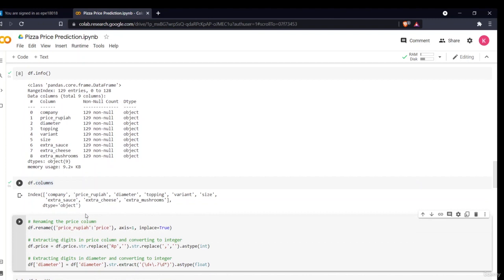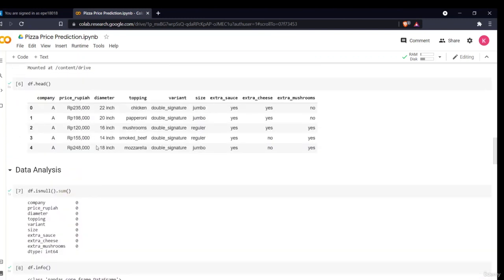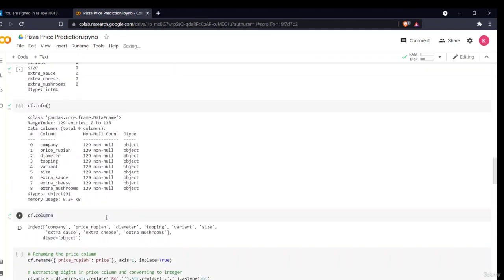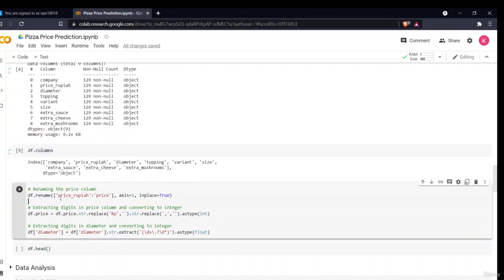Now, for our ease, we rename some of the columns. In price rupiah we have no need of this rupiah, so we rename it: df dot rename price rupiah to price, in place true.